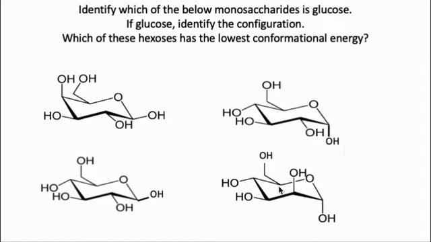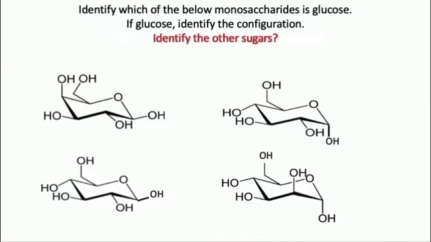Well, right away you probably noticed we have an axial hydroxyl on carbon 2. This is not glucose. How about this one? Equatorial, equatorial, equatorial. Everything's equatorial. This is the lowest possible conformational energy. Not only is it glucose, which form of glucose is it? The beta form. And to confirm that, here we have the hydroxyl above the plane of the glucose, flying like a bird for beta.